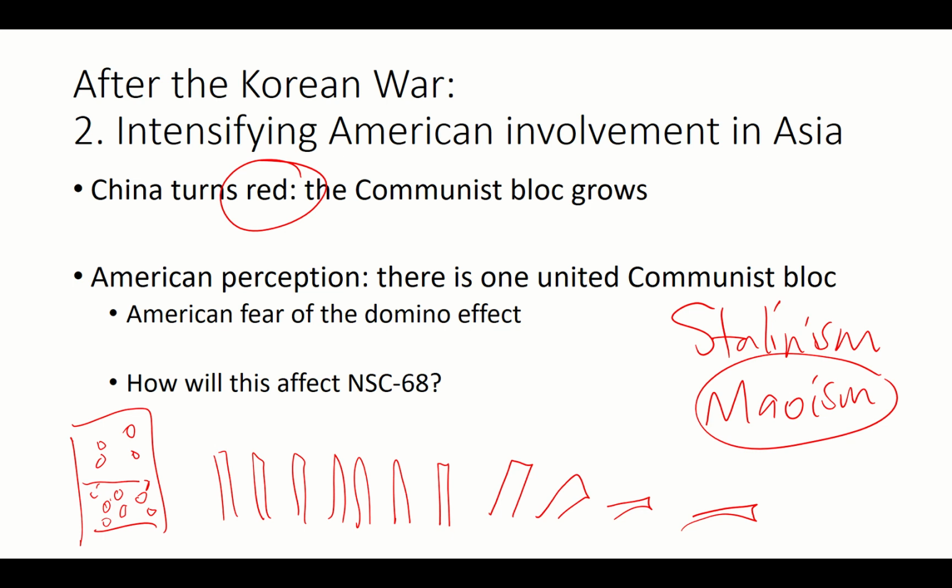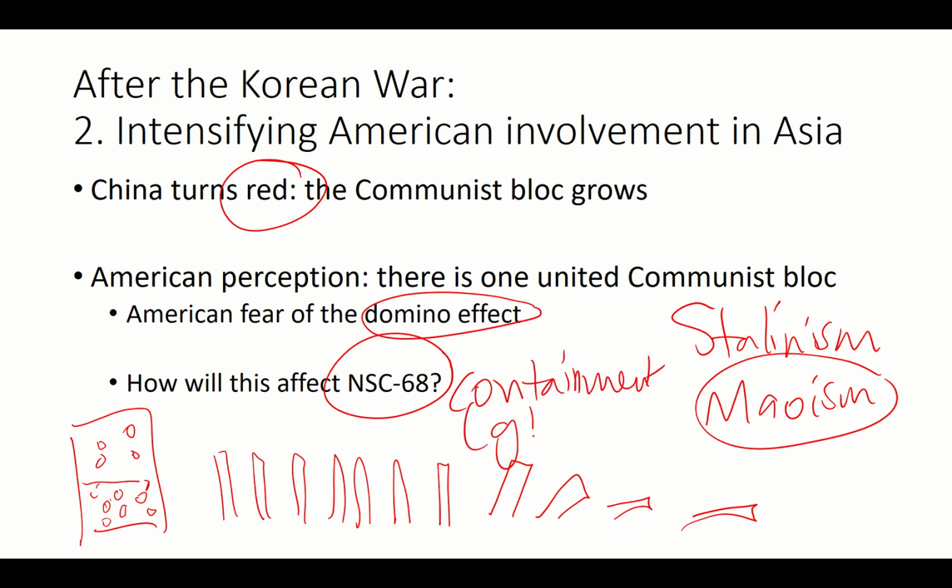If you like, you can stop and Google the domino effect and find out what that is. But essentially the Americans were afraid that after the USSR, which is already communist, it spreads to China, and then it will spread to Vietnam and Laos and Cambodia and downwards to Thailand and so on and so forth. Communist influence will spread. And if you can imagine, the Americans are very, very against this spreading of communist influence, and that is why we have NSC 68, which, remember, is about containment, except it is containment going global.